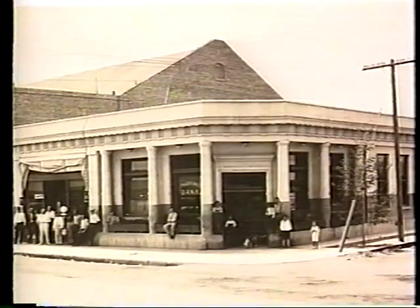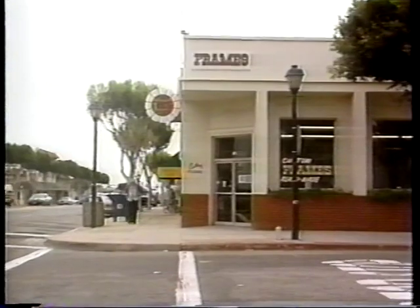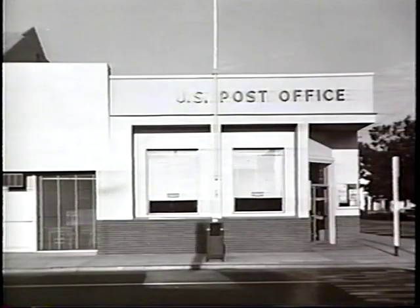Behind me is probably the most important and historic building in all of Brea. It was built in 1913. It was the home of the La Habra Valley Bank. Now, if you saw the building back in 1913, when it was built, it would have looked a lot different than it does right now. If you look over there right now, you can see that the building doesn't look old. It doesn't look historic. That's because in the 1950s, approximately, it was modernized to make way for the Brea Post Office, which was here during the 60s and the 70s.